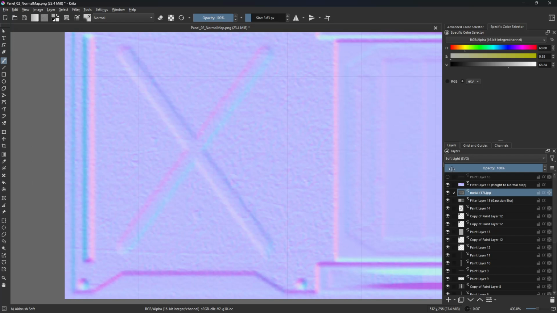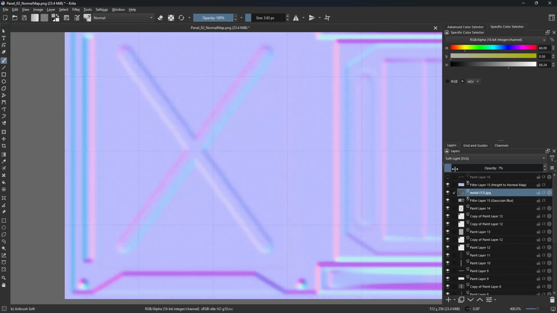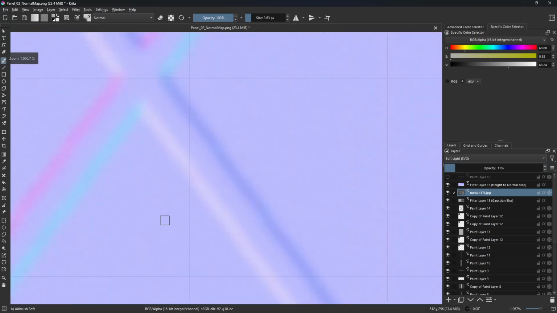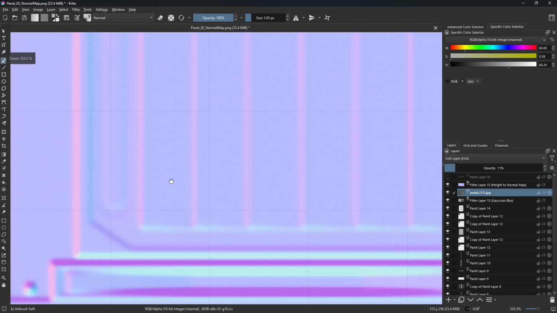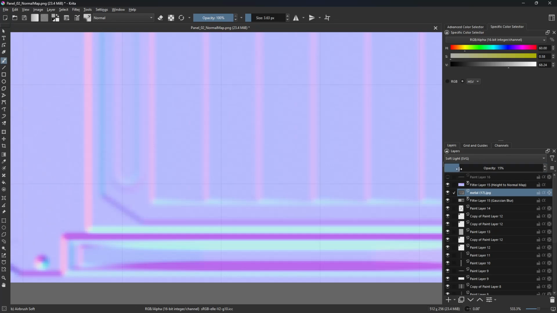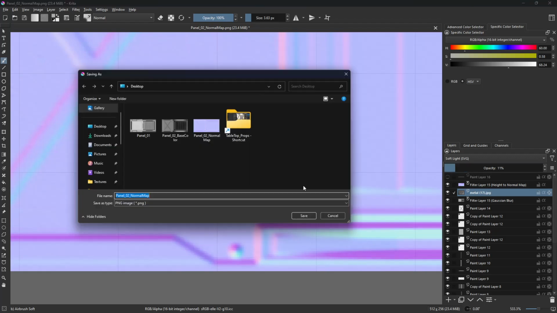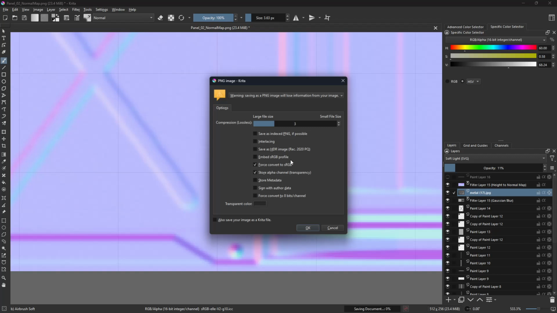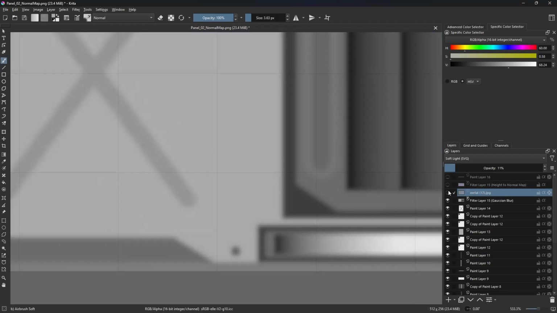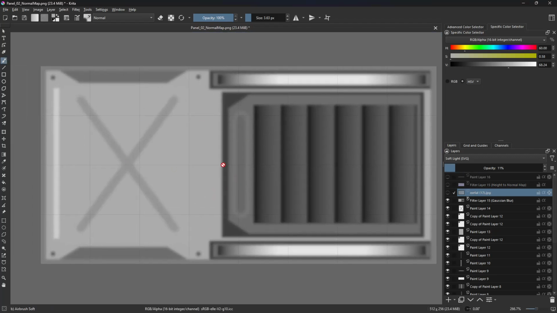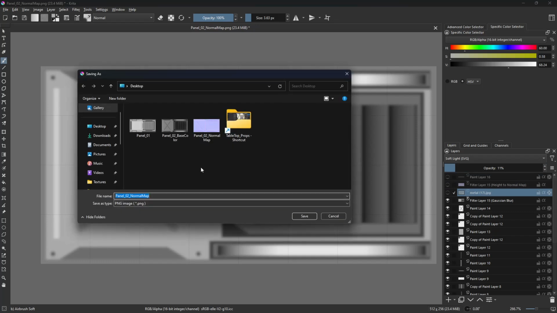You could actually drop this quite heavily. You don't need much of that showing through, like barely even able to see it is usually best. Something like this. So I'll save that out. We'll take a look at it in Blender in just a second. We'll just replace that. But really the height map's the name of the game here. This controls pretty much everything, right?